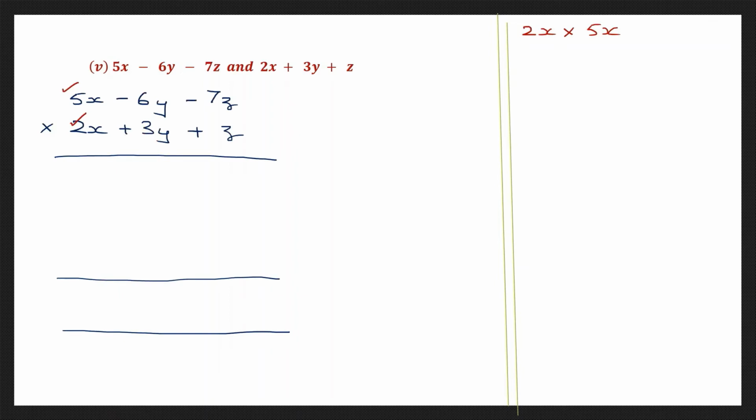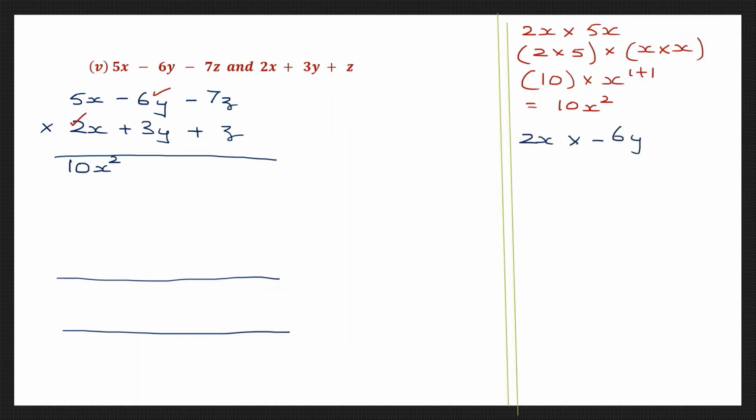So first we have arranged them vertically in columns. Now we're going to multiply 2x into 5x. First the numbers 2 into 5 into x into x. So that becomes 2 5s are 10 into x to the power of 1 plus 1, which makes it 10x to the power of 2. So let's write it down here first. So here we have 10x to the power of 2.